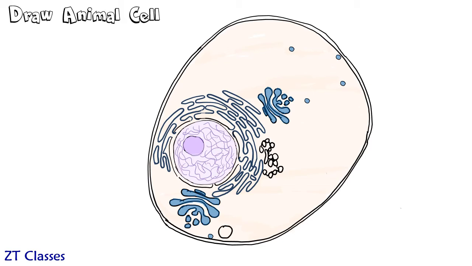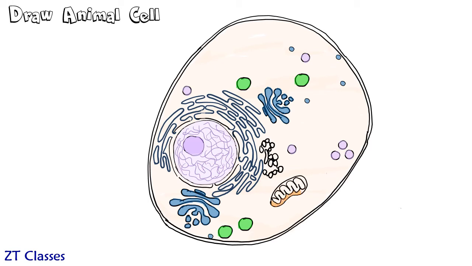The next one, shown in green color, is the peroxisome. They have special enzymes to digest toxic substances. Mainly the liver cells have a good number of peroxisomes, used to get rid of toxic substances. The next is the suicidal bag of the cell. Yes, you have guessed it correctly. It is the lysosome, also called the garbage cleaner. It has enzymes which break down all the unwanted material inside the cell and spit it out of the cell.